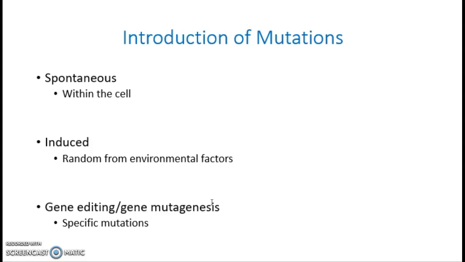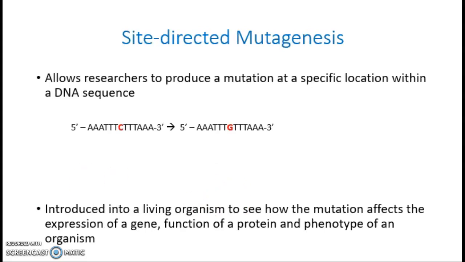Now, think back to when we talked about Beadle and Tatum, because that was something similar that they did to knock out proteins along the way to figure out what was going on in Neurospora. Yes, Neurospora. So with this site-directed mutagenesis, we are going to make specific DNA mutations. So if you take, for instance, the C at the 7th location, and we're going to go in and say, we don't want this to be a C, we want it to be a G.